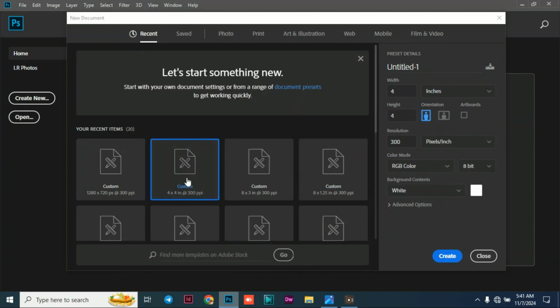I have already set it here. You set the width to be 4 and the height to be 4, and make sure that the measurement is in inches, and the color code is RGB, because it's going to be used on a digital platform, and therefore RGB is the best. Make sure the resolution is the highest, that is 300, and then you just click create.